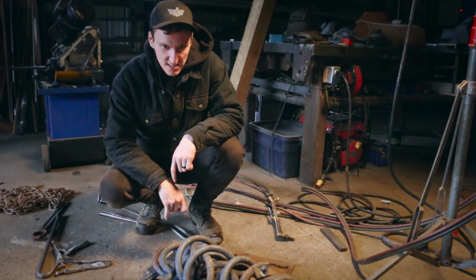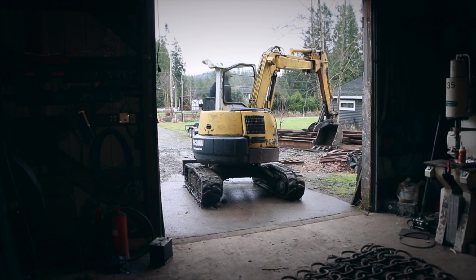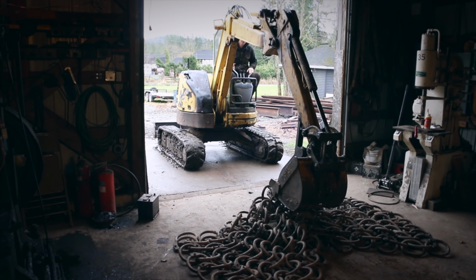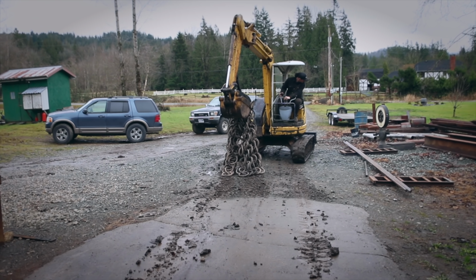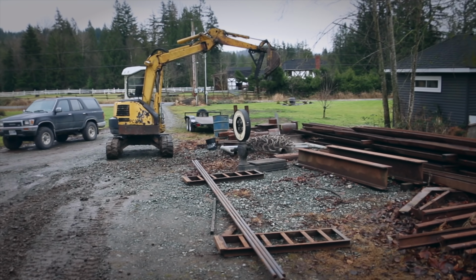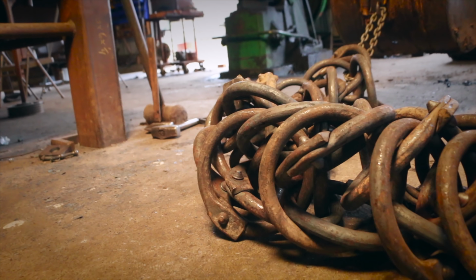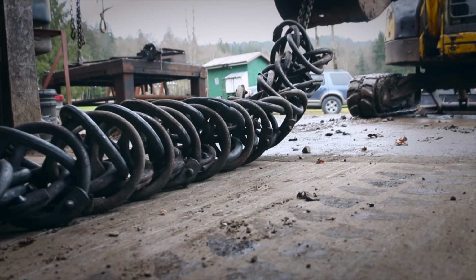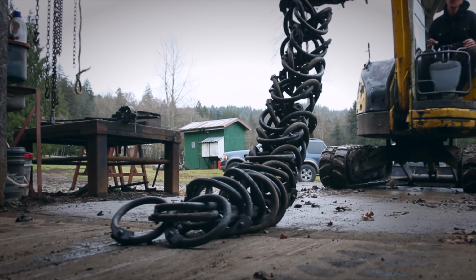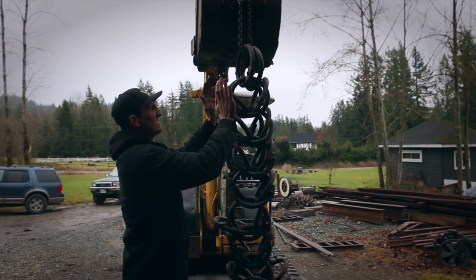All right, this thing's done. So we're gonna hang it up and see how it looks. Guess we gotta get this out of the way. Gonna need a little bit of tweaking here. That looks so cool though.